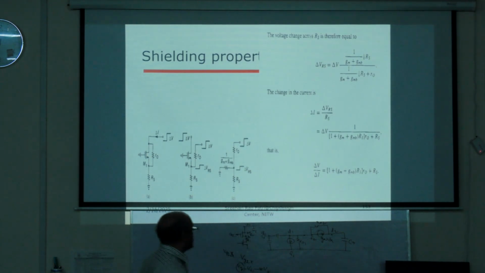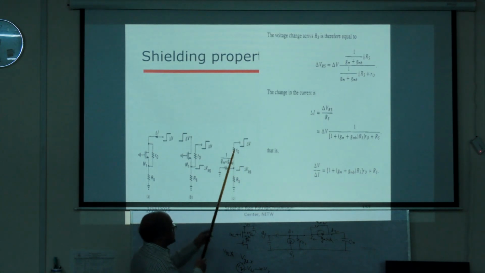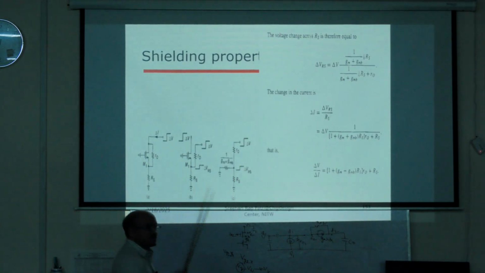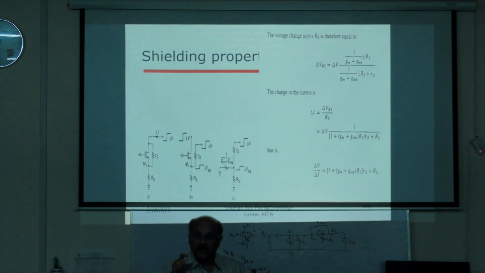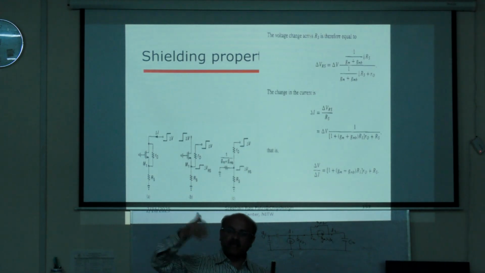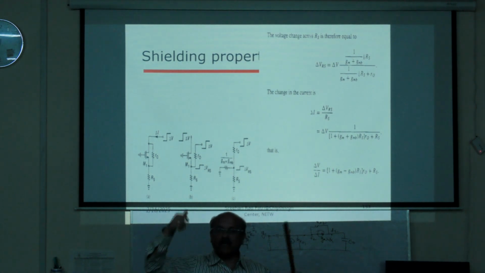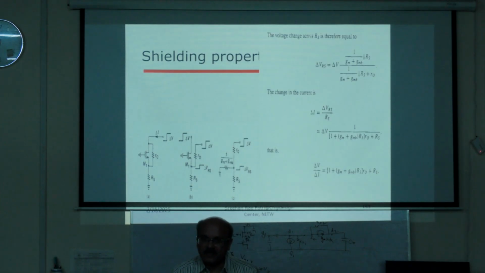Exactly the same thing here. If there is some variation at the output node, only a fraction of that appears at the top here. What is this node? This node is the drain of the driving transistor, but that is not the drain of the cascode. So beautifully it is acting like a shock absorber, right? In the cascode, the cascode transistor sitting on top of the driving transistor is behaving like a shock absorber or a shield.